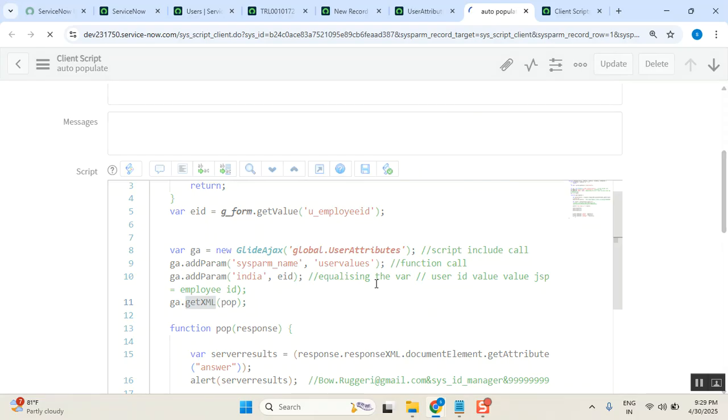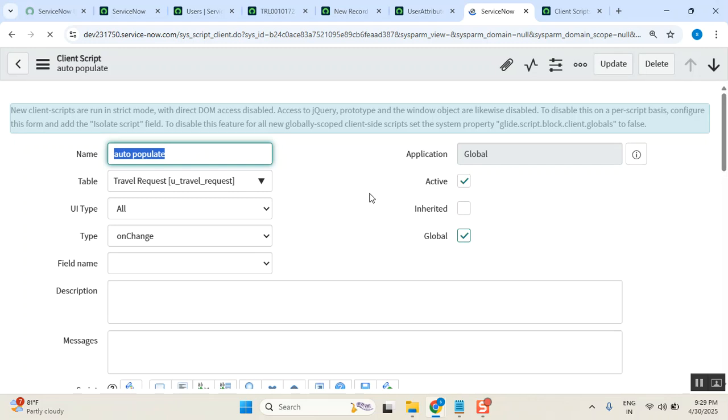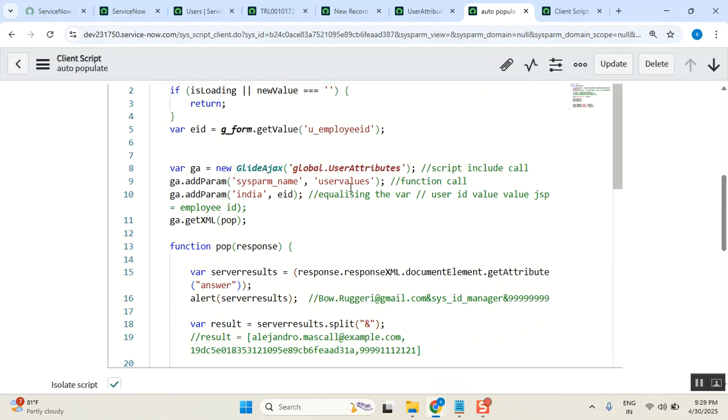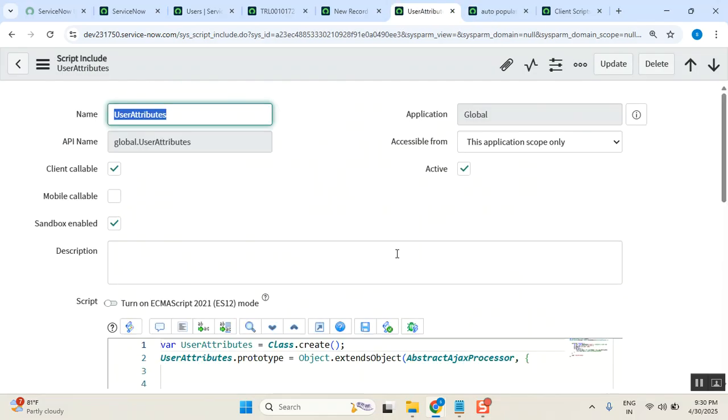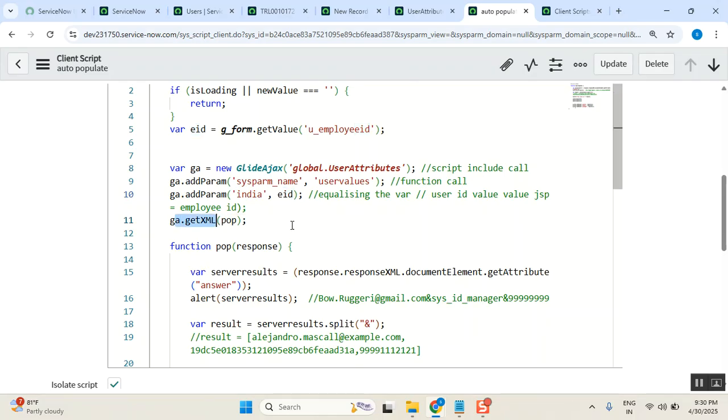Right? Now, sir, you went to the script include, and you went to the function. You executed the function. You passed this value. So what do you get? After executing, you get the output in the form of return. Whatever this function returns here, the example is this one, that you get once you execute this. Clear?